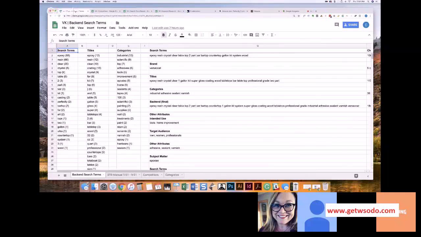So the next thing we're going to do after we get the search terms mined is the back-end search terms, because the back-end search terms need to be congruent with your advertising strategy, because it's all about sales history. The thing about the back-end search terms is it's very similar to advertising. When the shopper types a specific search query in the Amazon search bar, the algorithm is going to match that directly to the words in the back end. It's going to first look in your title, then in your bullets, and then at the back end.